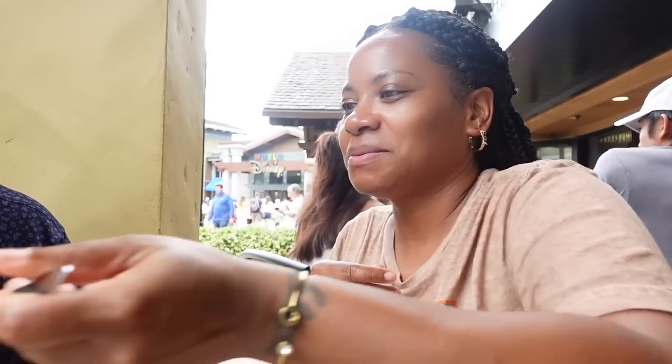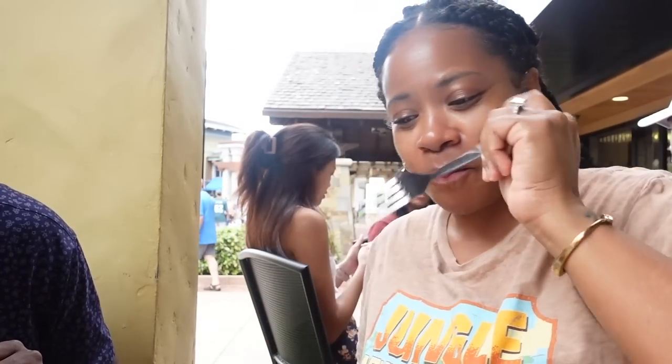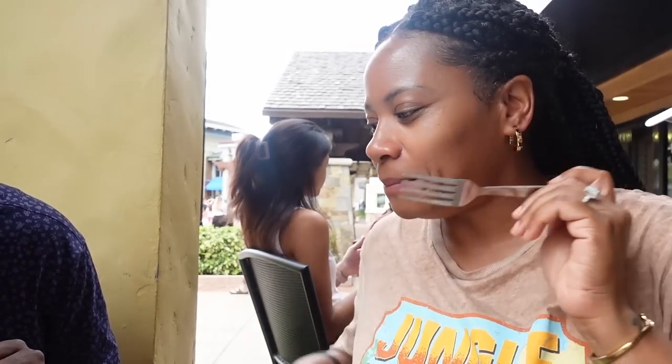You can get that big piece. You got the burnt parts. You're getting the mushy parts. Smells good. It's got a lot of flavor, like it's bursting with flavor. It's good, ain't it? Those are a must have. Even if you don't like Brussels sprouts, I think you'll like those. Which I don't, but I'm tearing them up. That's good.